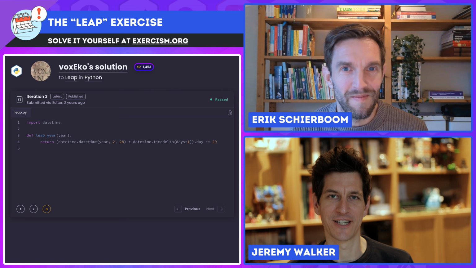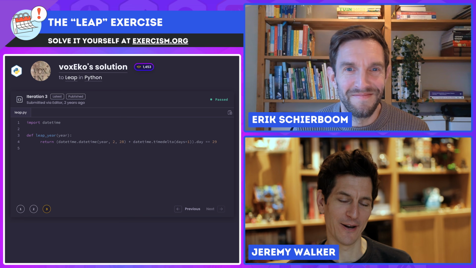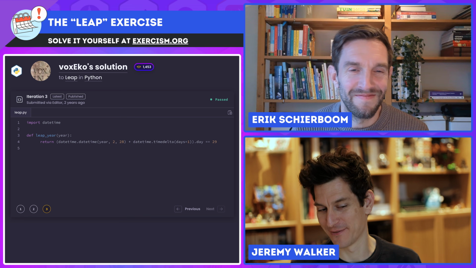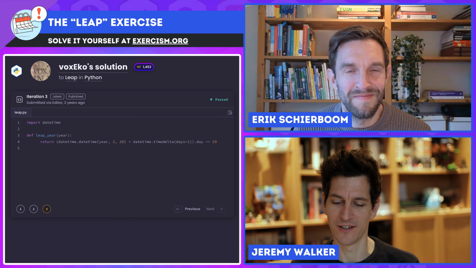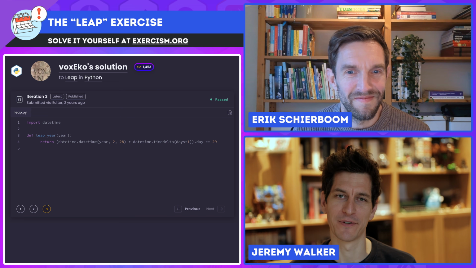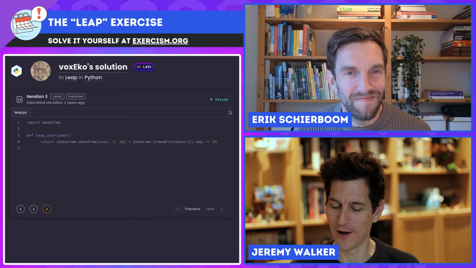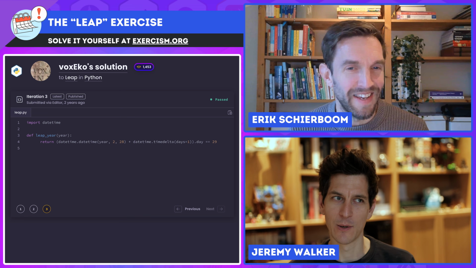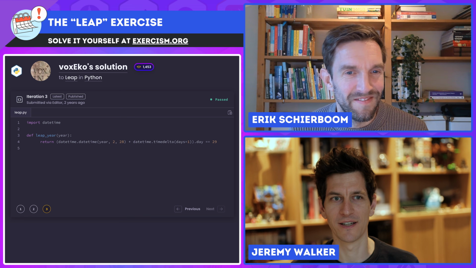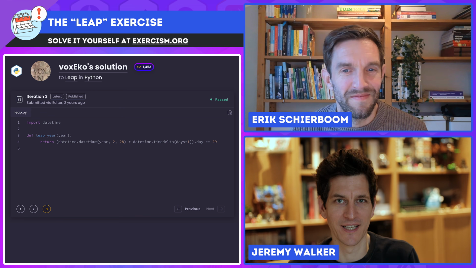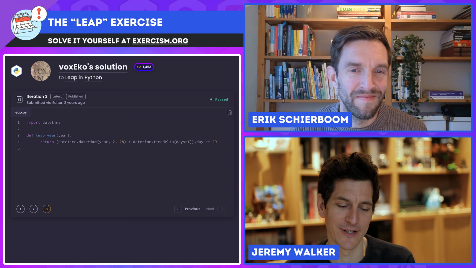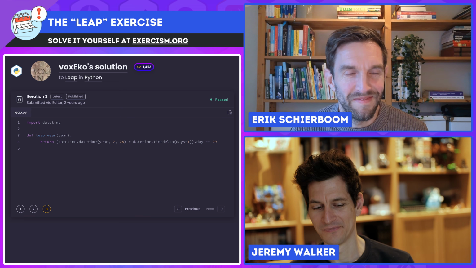I really like this, actually. I know it's maybe not in the spirit of the exercise in some ways, but I actually think it's quite a cool solution. I'd be interested from a benchmarking perspective to know how this performs. I guess it's a bit slower, probably, because it's probably using the same formula underneath to work out what the +1 is, whether that goes to 29 or not. But yeah, I quite like it.